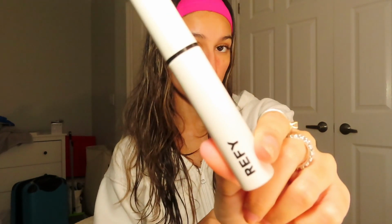And while it's drying down, because I don't like to put foundation on while it's drying down, I use the Refy Brow Gel. I absolutely love this as well. So what I usually do is I put the glue on and I brush up my brows. And after that I take this part, which is attached, which I love, and I will brush it up again just to stick them in that spot. That is the skincare prep that I usually do before any makeup goes on my face.